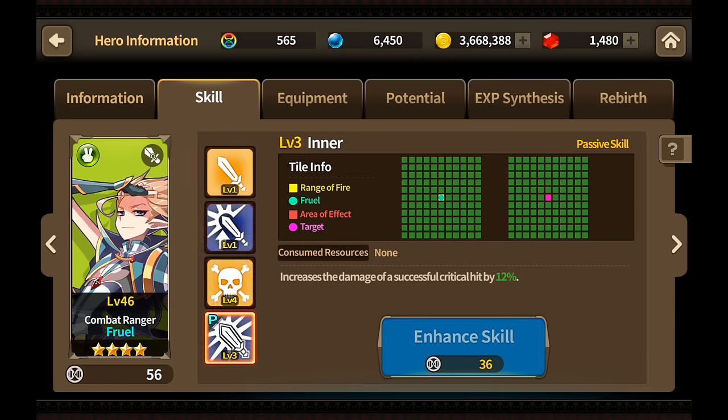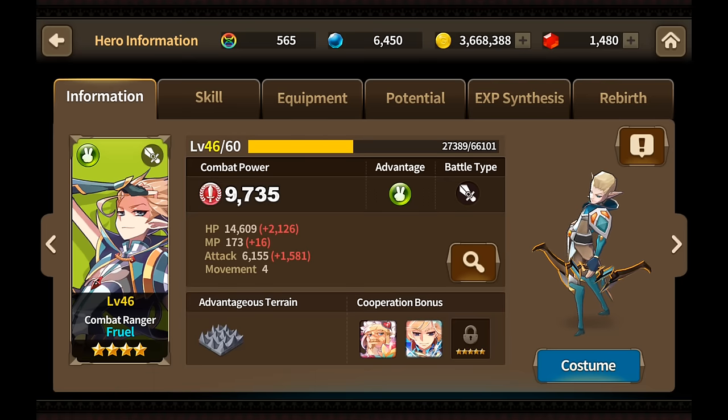So imagine this. Now the crit damage max is 198%. Multiplied by 1.98. Then this multiplier of another 1.26. And you're on a terrain advantage, which was, oh shit, it spikes. Thornbush is like the worst. Anyway, whatever. Frill's OP.